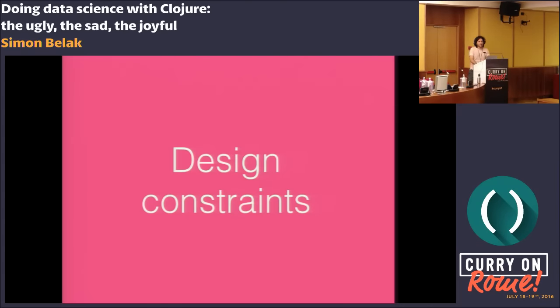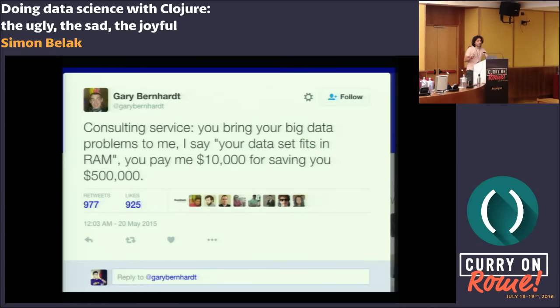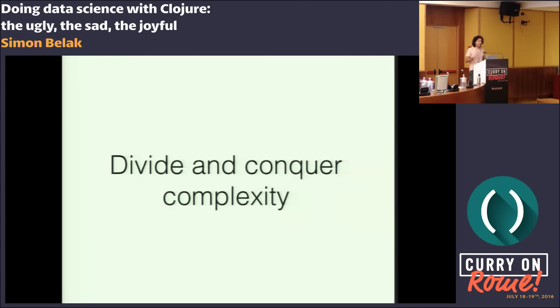Now, the first thing is that this talk is very much targeted at working on a single machine. This is for two reasons. First of all, I think that most of our data cases can be done on single machines, people from Google and Twitter notwithstanding, obviously. And the second reason is that even when not, we can often be smart about it beforehand and do a divide and conquer of complexity, and try to massage our data beforehand and turn it into a shape where we can then work with it on a single machine, meaning just having a sample or having some form of pre-aggregation already done and then just work with this data on a single machine.